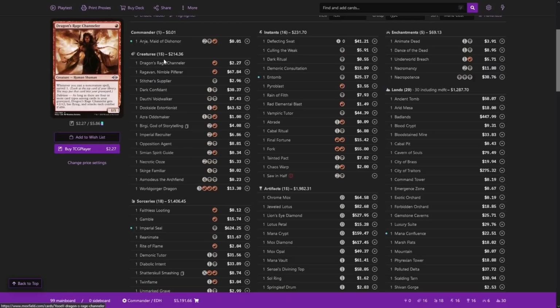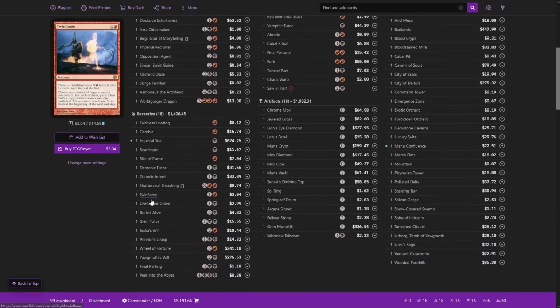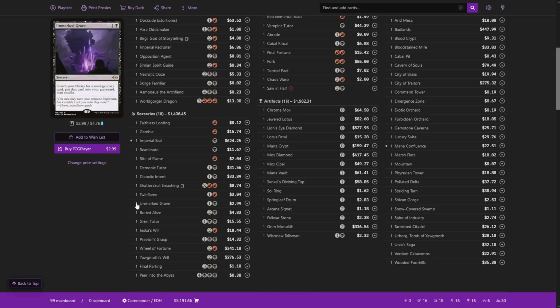So Twin Flame allows us to get another Dockside, or another Stitcher's Supplier. I really just wanted to make copies. I really did. So that's why we have that in the deck. And then lastly, when it comes to our sorceries, we do have a Peer into the Abyss, draw a lot of cards, make a lot of mana. That's what this deck wants to do.